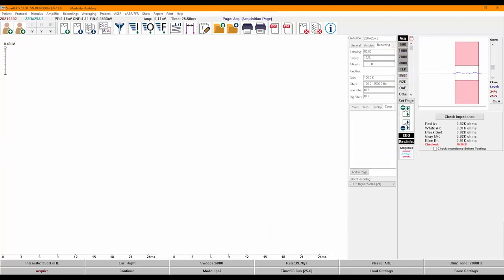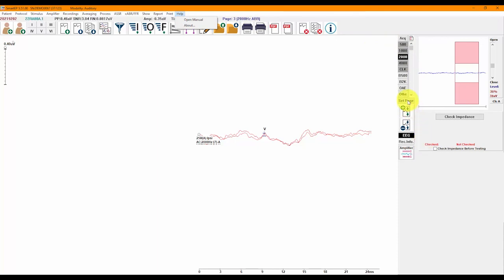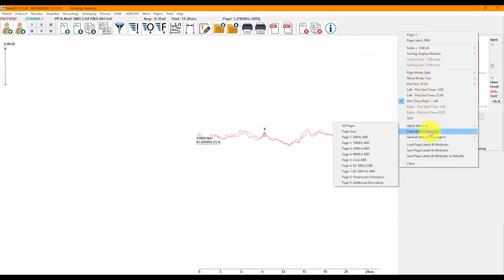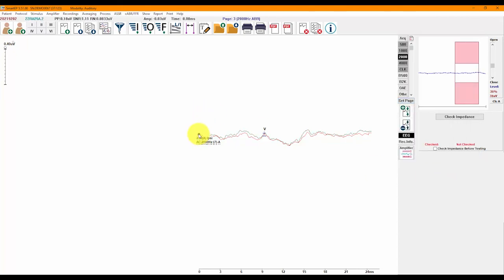I'll move the recordings from the Acquisition page to the 2000 Hz page. We have already covered many report generation features during acquisition, as many can be used while you're acquiring. One useful feature is the ability to set up page attributes for pages and save them. This is useful if you use page labels, as you can save page attributes including time and amplitude scales, zoom size, and other parameters as part of your default or specific attributes. This will be useful when you manually move single recordings from one page to the next, as page attributes will already be set. This only needs to be set up once at setup.